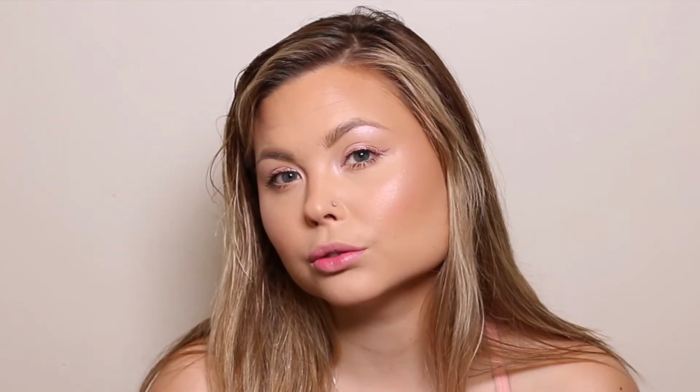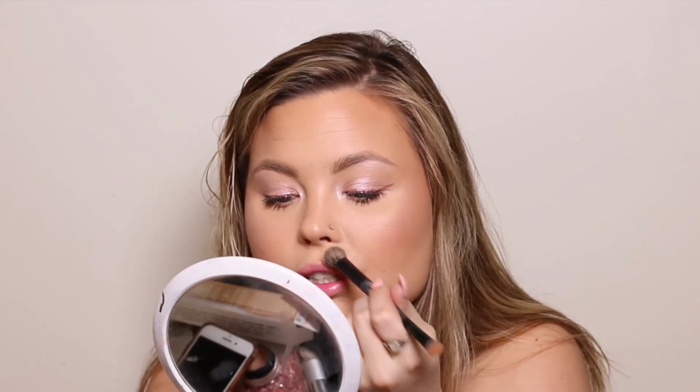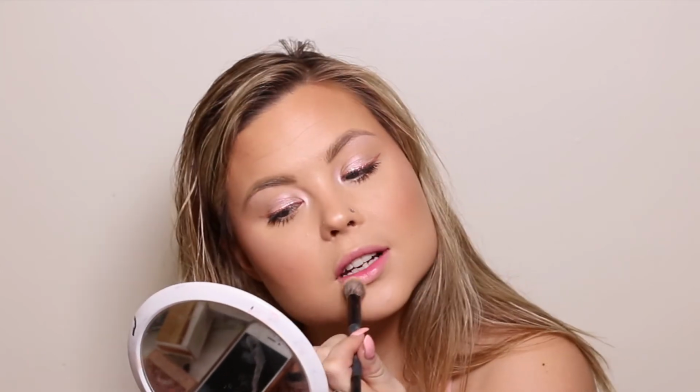Just on the inside of your lip. I want to try a blotted lip kind of effect. And then I'm gonna lightly tap that out. Because moisture is a good thing, I'm going to take my NARS little tinted lip balm and just tap. And just keep blending. Ooh, look at us. And then if you think you did too much, you can just go over with your foundation brush and just kind of clean it up. But I really just want to make sure all the pigment's right at the center.